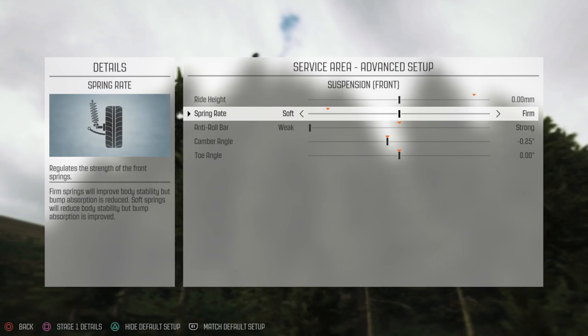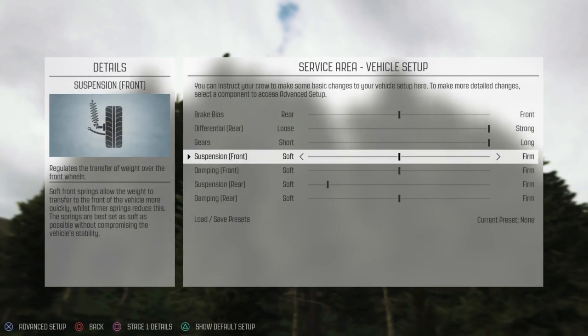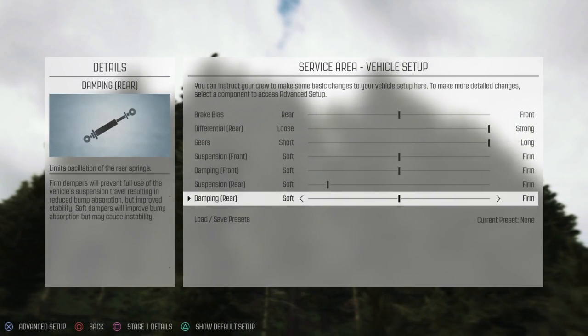Alright, so suspension changed, brake bias changed. I'm going to test.